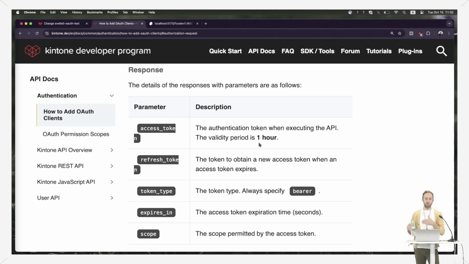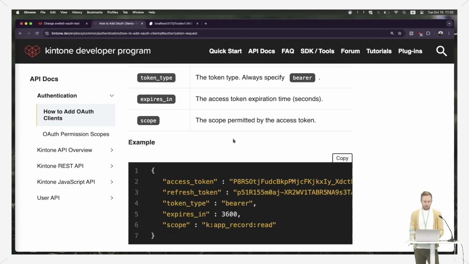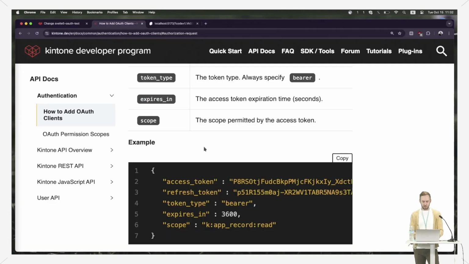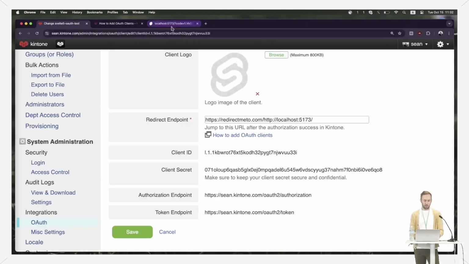And then in order to expand past that time limit, you need to use a refresh token, which is a little bit of a different concept that we'll be talking about today. But for now, we have an access token that is valid for 1 hour, right? And we are saving this as an HTTP cookie, which is a very modern and secure way of saving this access token, right? And you can also see this if we go back to our application.